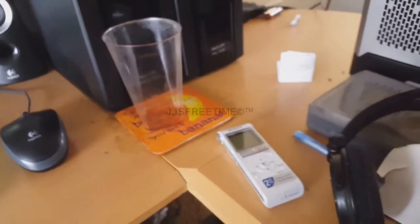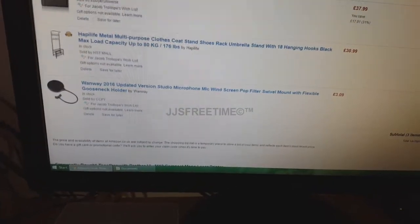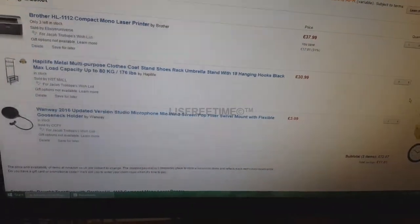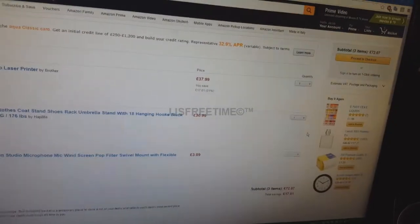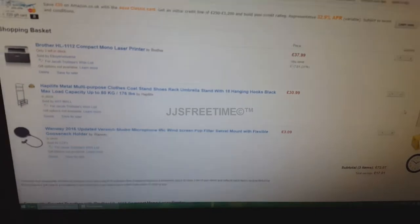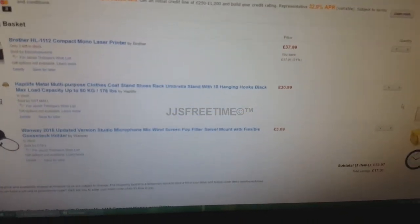So, if you don't mind, I'm going to be very, very devious and buy this stuff. And yeah, it's going to cost me over £72, but it's mostly replacing stuff that needs to be replaced. The pop filter, alright, that's probably not needed as much, but I'm sure you don't want me to go through the microphone, so I'm sure this is all for good reason. Anyway, this is all I'm spending this week, and then I'm going to spend a little bit more just to get some food in the freezer, so maybe saving, maybe not. I'm not a person for saving money because I sometimes spend a lot, but I try my best.